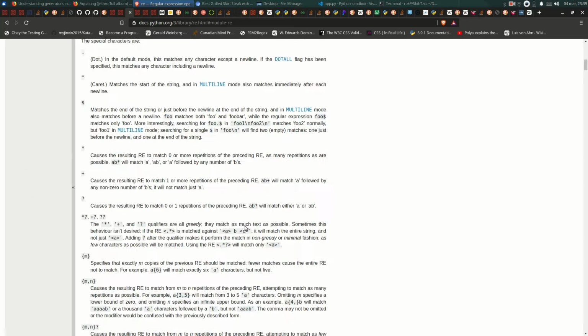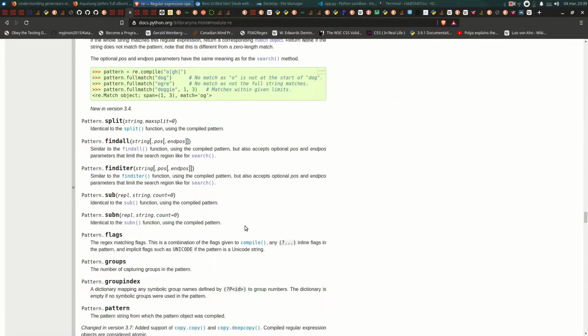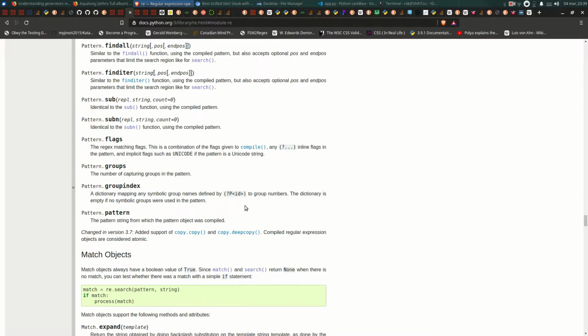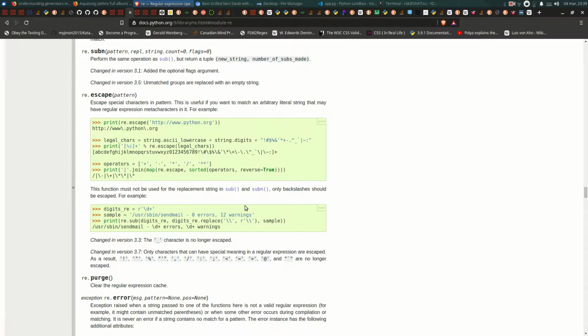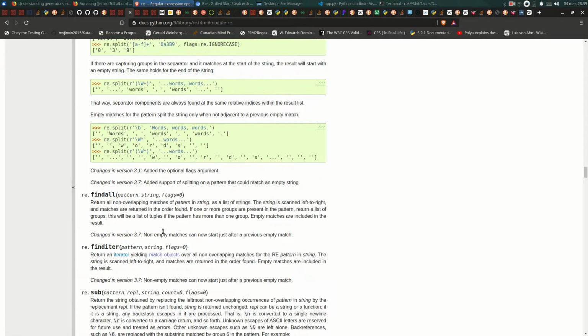Find all, where are you? re.findall pattern, string, flags.